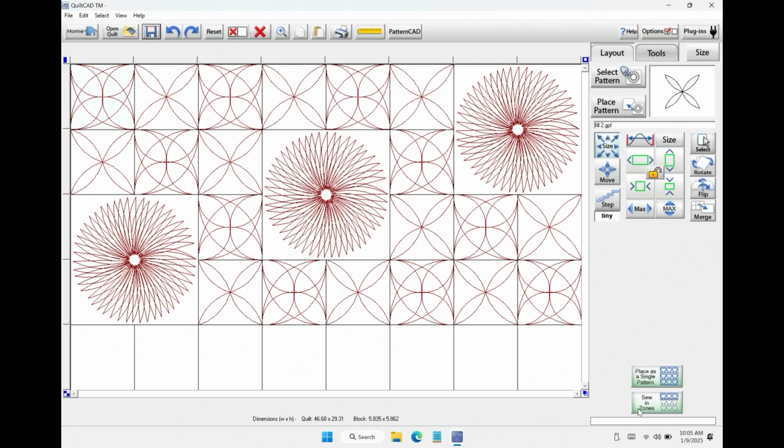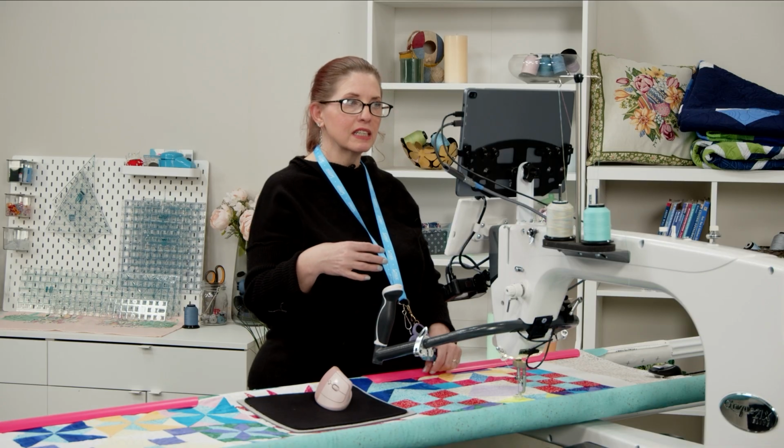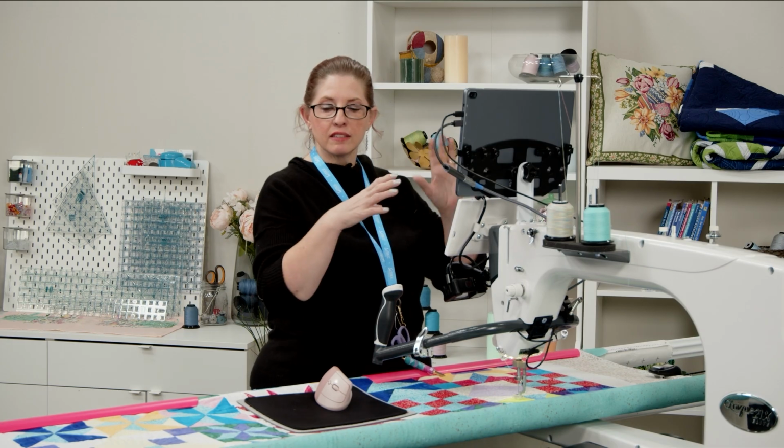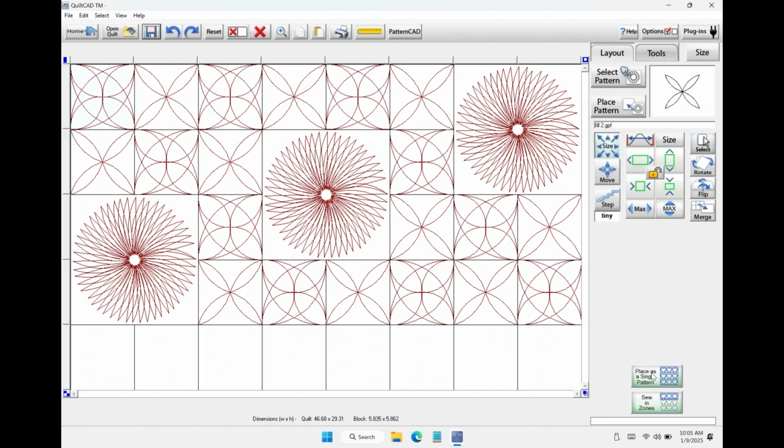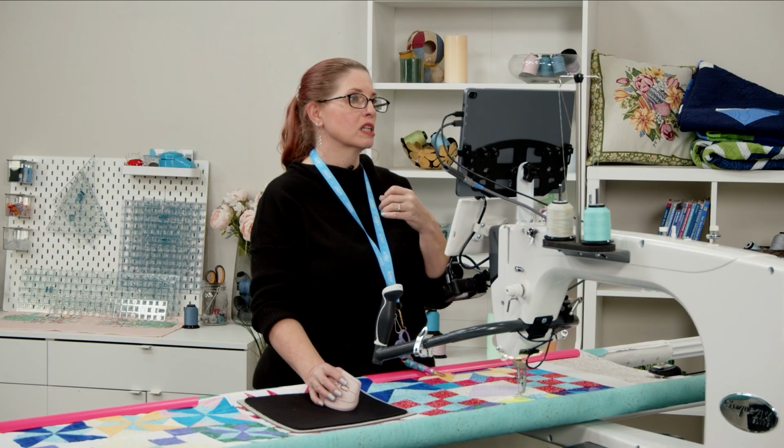I could sew in zones if I have a smaller one, but since I'm really going to treat this as a place-as-I-go pattern, I can just do place as a single pattern. I have already stitched rows 1 and 2. And I've already stitched this one as just kind of a practice to see what I wanted it to look like.